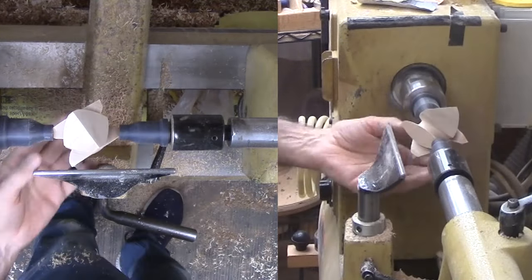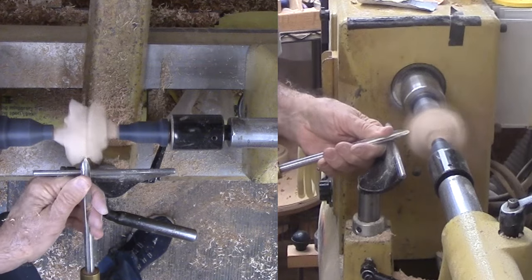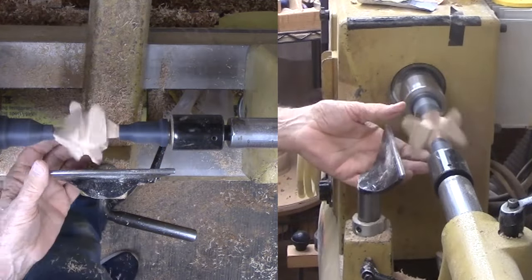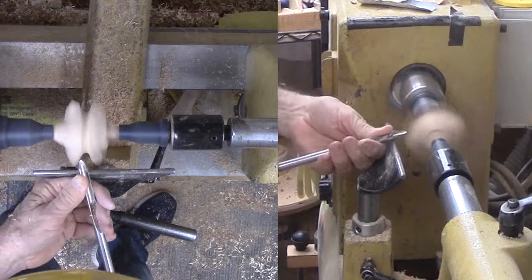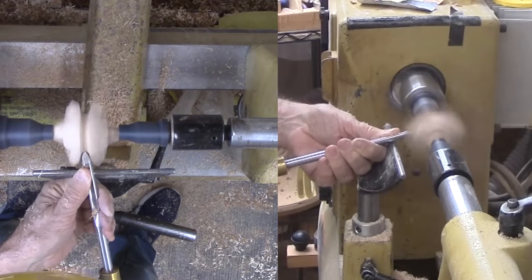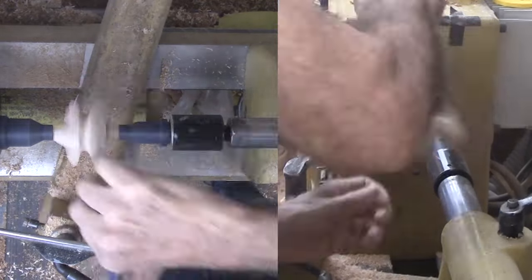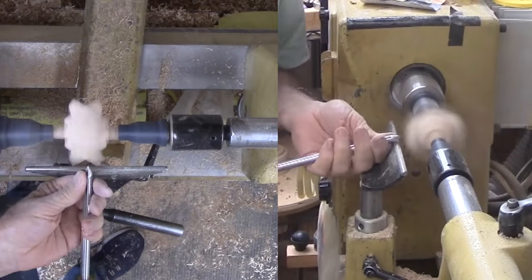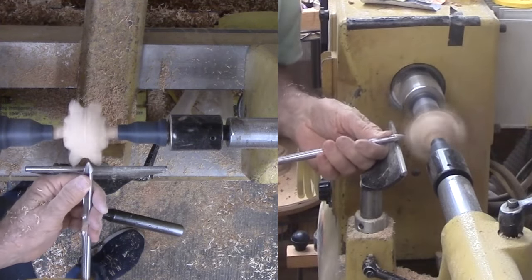A bit more sanding while I can — it would be nearly impossible later. Another axis change. There were eight corners to the cube; divided by two, that means there will be four axis shifts, one for each pair of opposing corners. One thing I quickly learned is that I cannot cut too closely to the corner — that would greatly reduce the traction for the mount. Fortunately, I learned that before I cut too closely. Keep the cuts light and sheer; it is prone to chipping. Sheer cuts minimize this risk. I have to stop to make sure I do not cut more deeply than the previous cuts. Will it survive? That question keeps running through my mind.